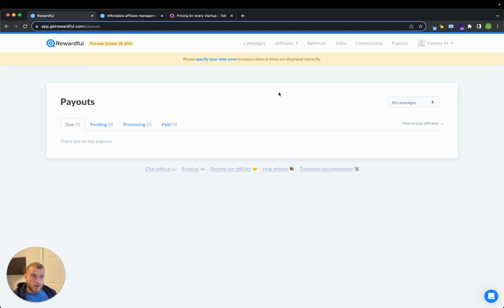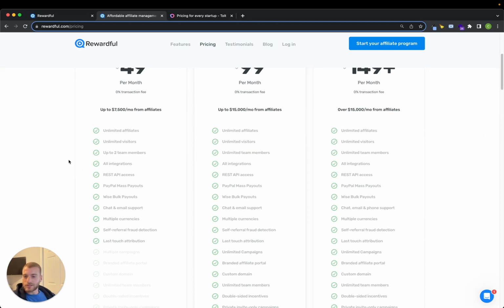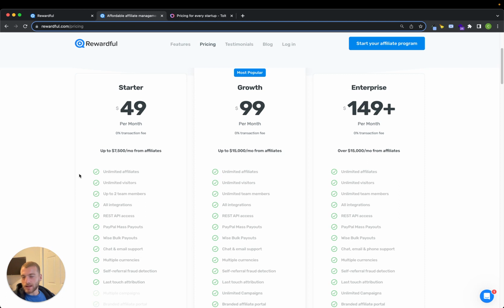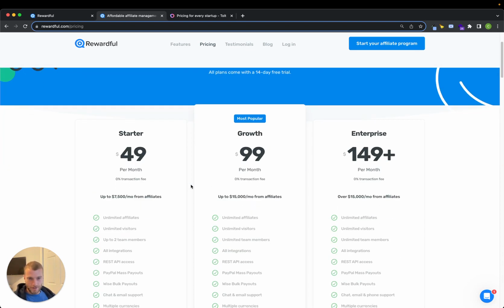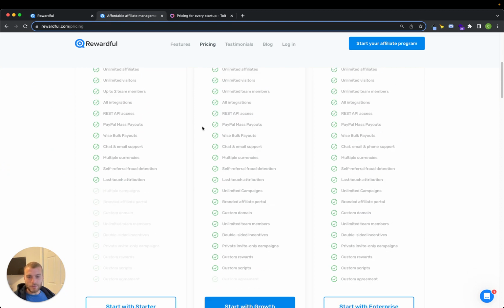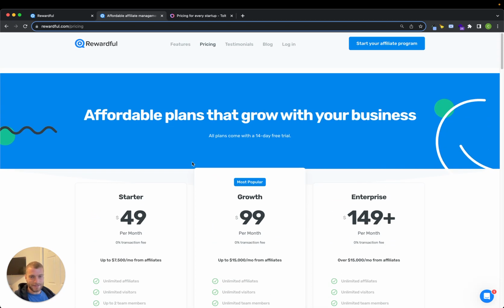That being said, the one downside I've found with it is the pricing. Because it is one of those popular options, the pricing's a little steep. The base $49 a month plan doesn't even support having multiple campaigns, which is a pretty popular thing you're going to want to have. A lot of people want to have multiple campaigns to have certain affiliates on that have higher commission or whatever you want to do. And that's only supported on the $99 a month plan. That being said, it's still pretty reasonable.